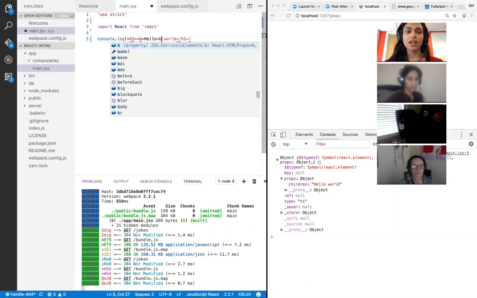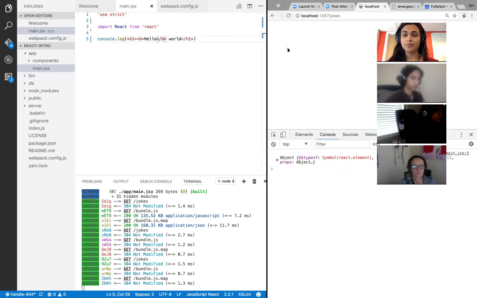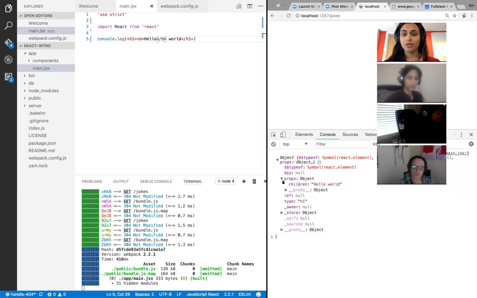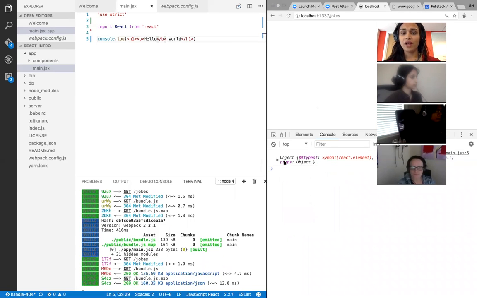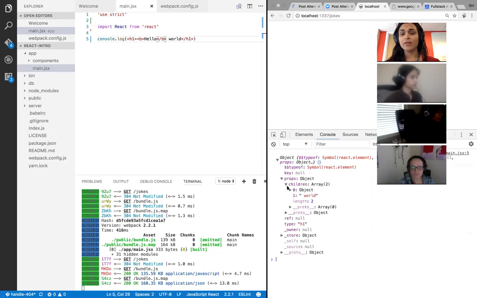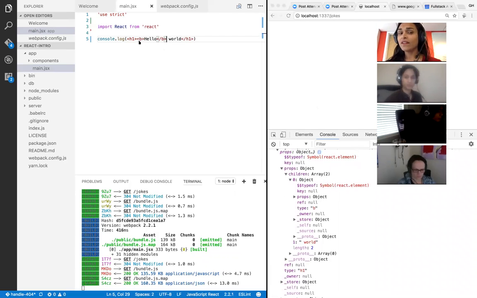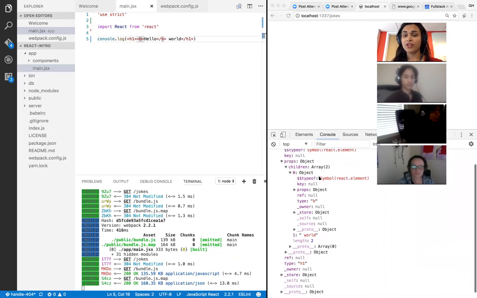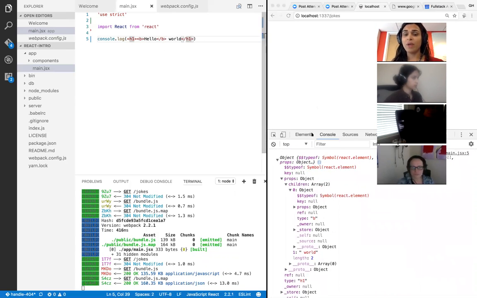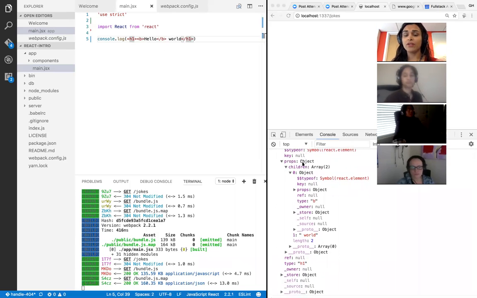So if I put another tag in here, and reload often enough, yeah. Now we can see that if I've nested a tag, I get this nested data structure where the children of my outer tag include both this string and before that, this whole nested bold tag. So that's great, but how do we put this on the page?